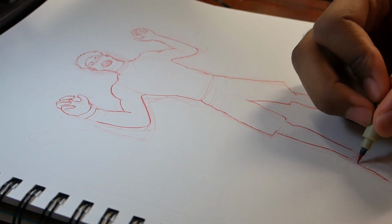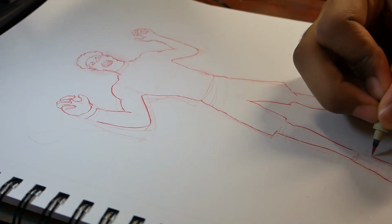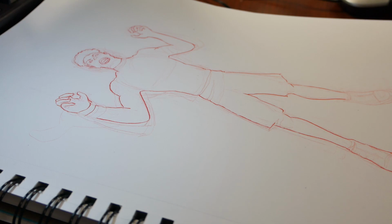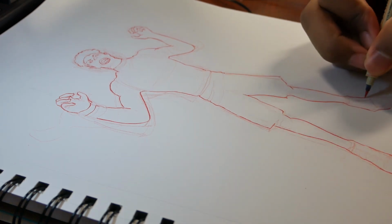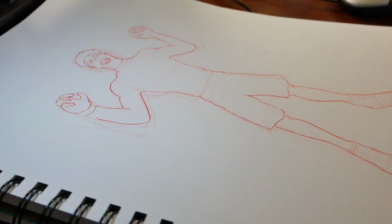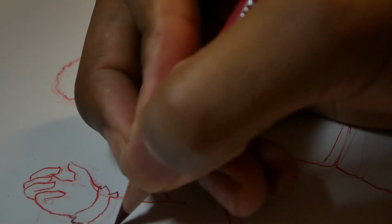This was outlined in Prismacolor pencil. The first one I used was just a red colored pencil that had an eraser at the end of it. Setting it up, I wanted to be able to erase a little bit, so of course I used that. Then afterwards I went in with a red outliner to kind of ink it in a little bit.